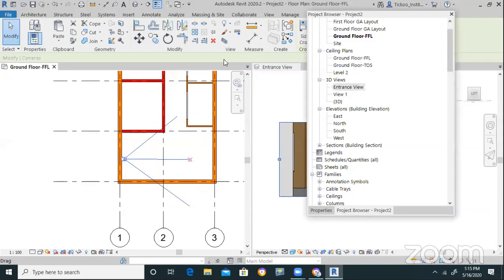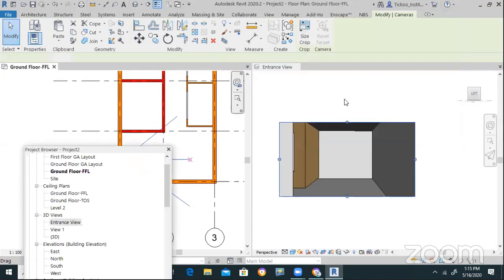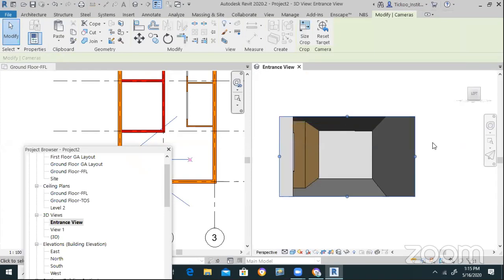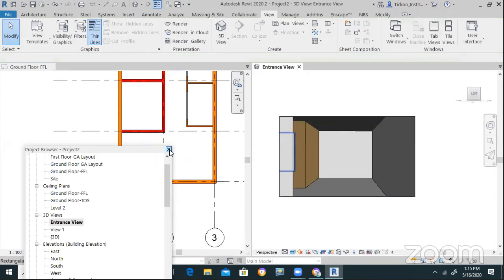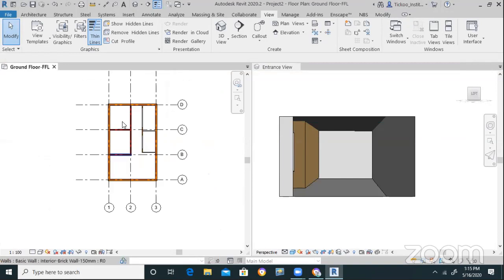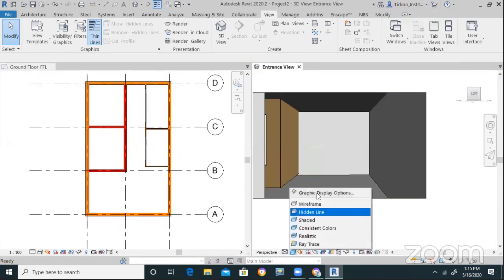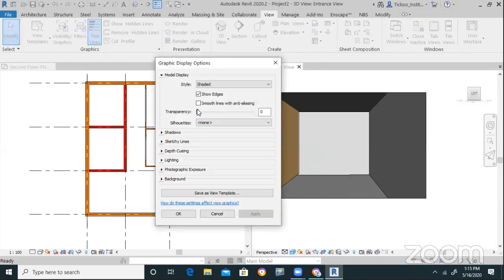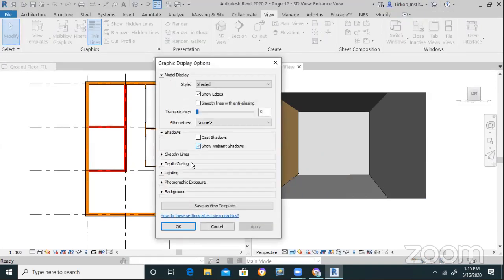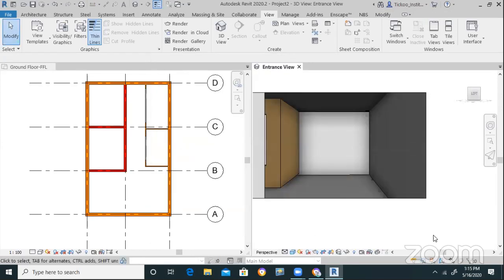Okay, so probably this might be one of the good views that we can create from the perspective point of view. So let this view be there, and let me make this graphic display option as shadow, ambient shadow, or kind of thing, so that we get better viewing options.